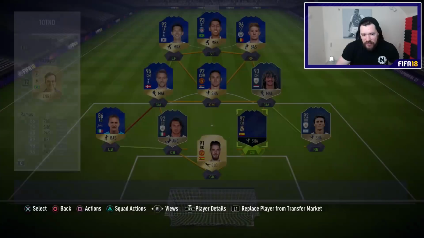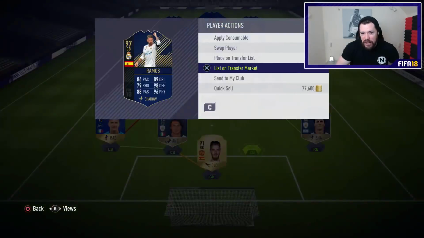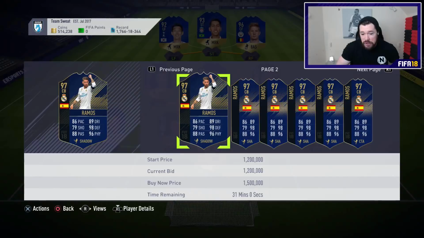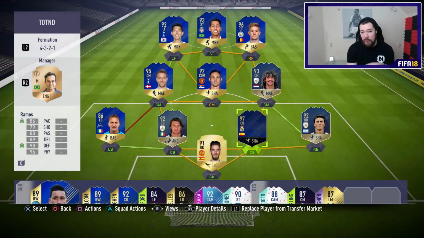What I don't like is the fact that I bought him for 1.62. I've only played 4 games with him, and now I'm sitting here saying I'm going to sell him because I'm going to lose 100,000 coins in depreciation selling him at 1.5. And then also another 75,000 coins in tax. So I'm looking at losing 200,000 coins, give or take, on this Sergio Ramos. But when his team of the season comes out, this will crash even more, probably down into the 1.2s.